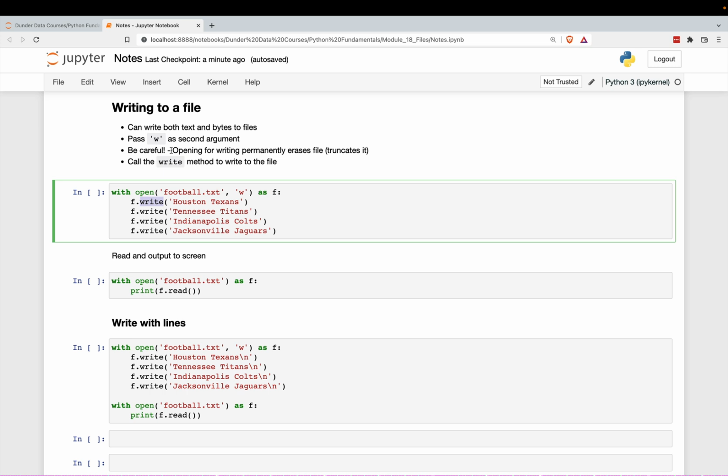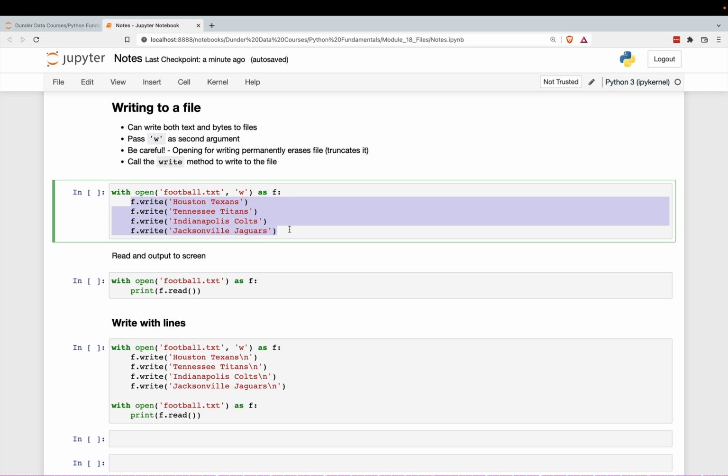Now you have to be careful here. Whenever you open a file for writing, it erases all the content in the file. So just the mere fact of opening it actually erases it. So you have to be very careful here and not just overwrite a file. There's no asking whether or not you want to save. It just overwrites it permanently and you can't do anything about it. So another way of saying erasing the entire contents is this word truncates. So truncates, yeah, it just means the file itself is not erased, but all the content inside of it is erased.